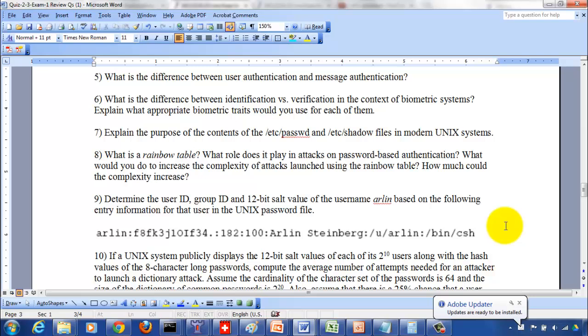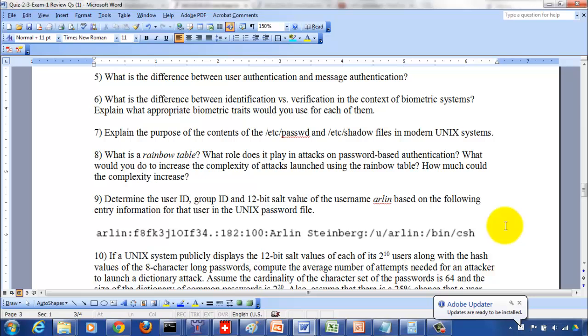So that file really has all the encrypted hash values of the passwords. It's also used for all the password management, like how frequently you should renew your password and what's the minimum number of days before which you cannot renew and reset your password, and things like that.